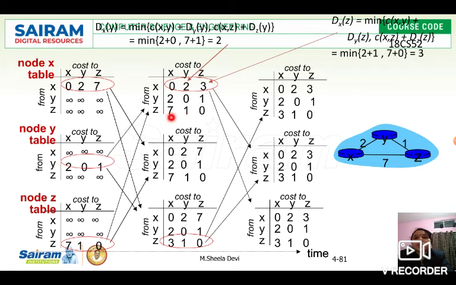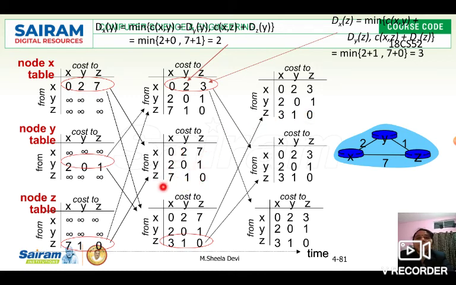And see here it is 7. When it goes to the next iteration, again it finds that from z to x we have another path that exists, whose cost is 3. So x to z, see, x to z is 3. Whenever we replaced here, the same thing is replaced here also, and it is sent to the node x, and now it is replacing as 3.